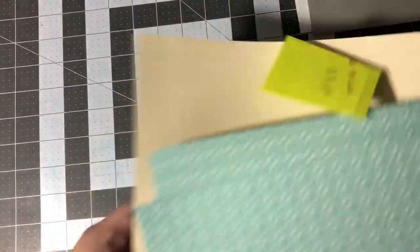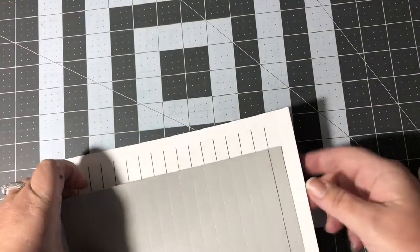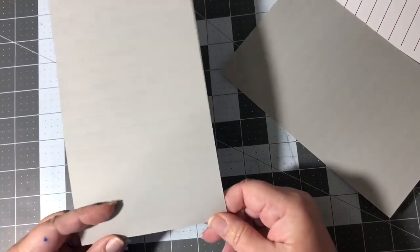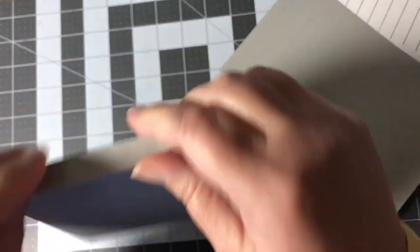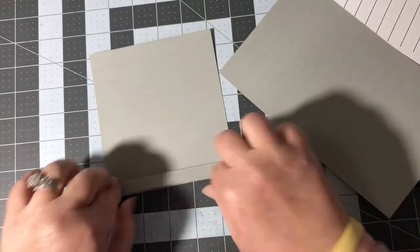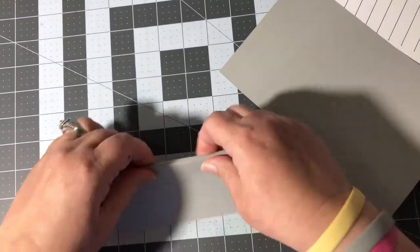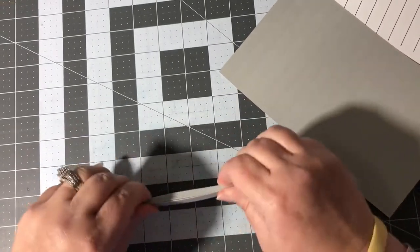All right, let's get started. So the first thing you're going to work with after you get all of your pieces done is we're going to work with the gray. Okay, the first part we're going to fold like a fan. You know how we used to do when we were little, when we make a fan out of paper. So this end needs to be down, and then you just keep going back and forth. Like it.